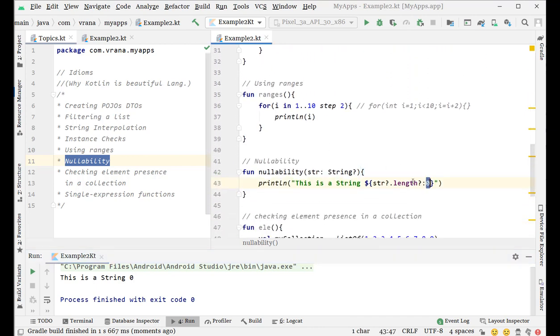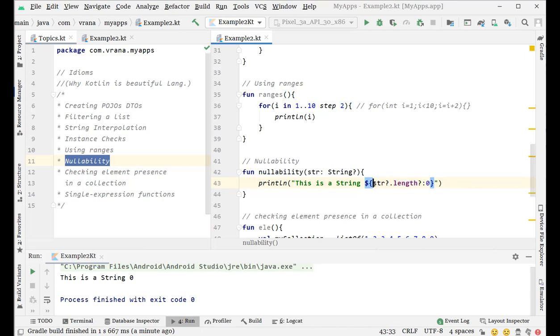Why 0? I will explain. This is a string which will come to this method. I will get the length of this string, but the question mark defines that if the string is null, then the length of the string is 0.